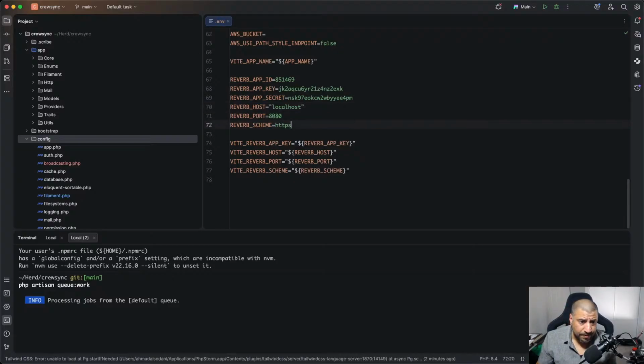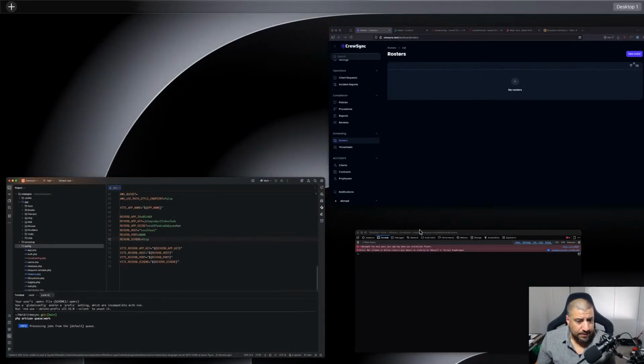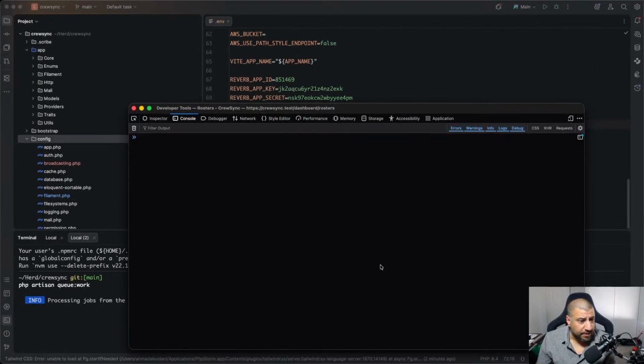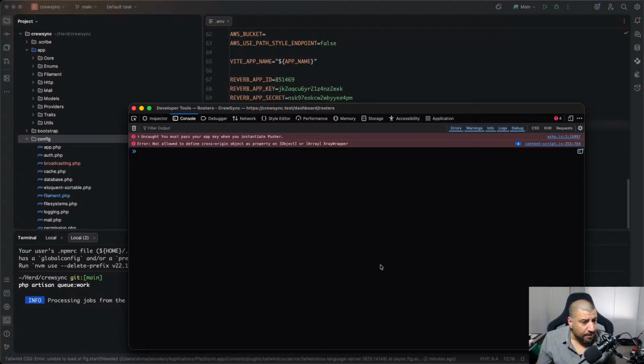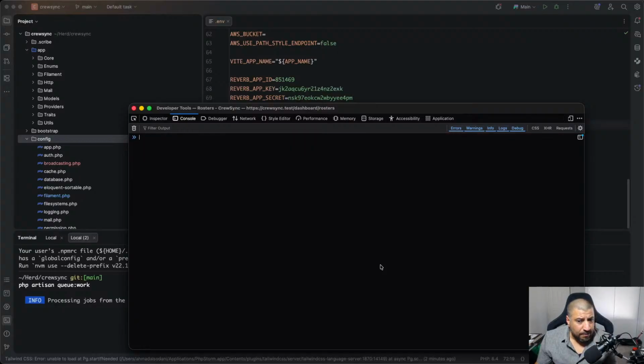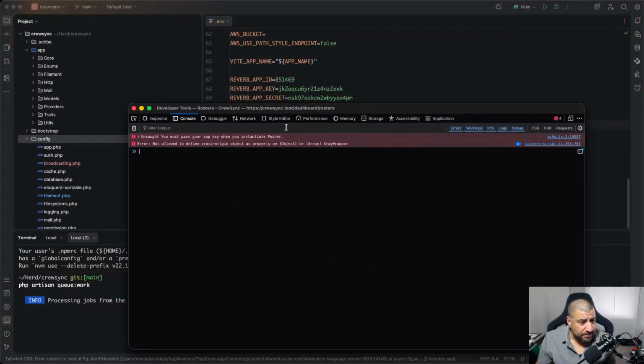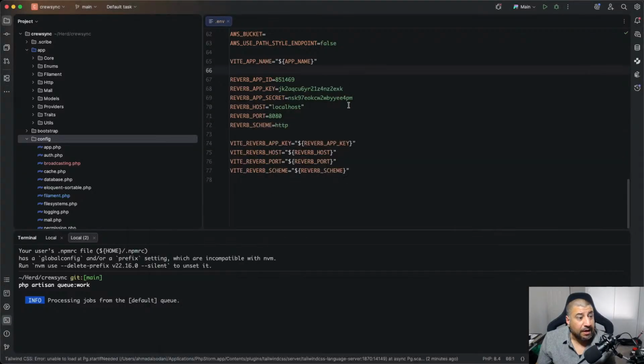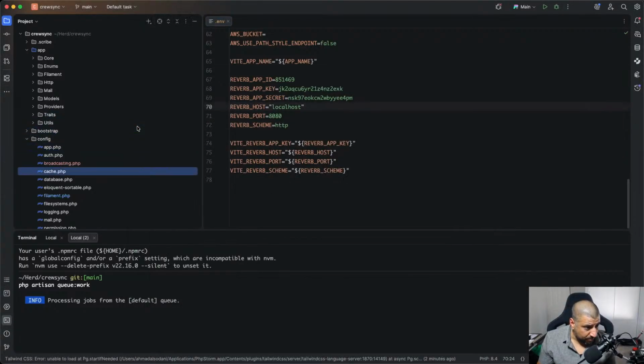No, it is HTTP. There's something else going on. Well, actually, that's a whole different thing. You must pass your app key when you instantiate pusher. Okay, all right.